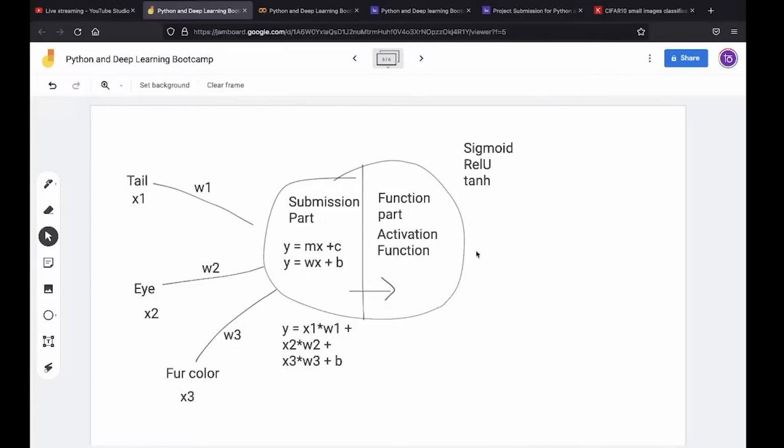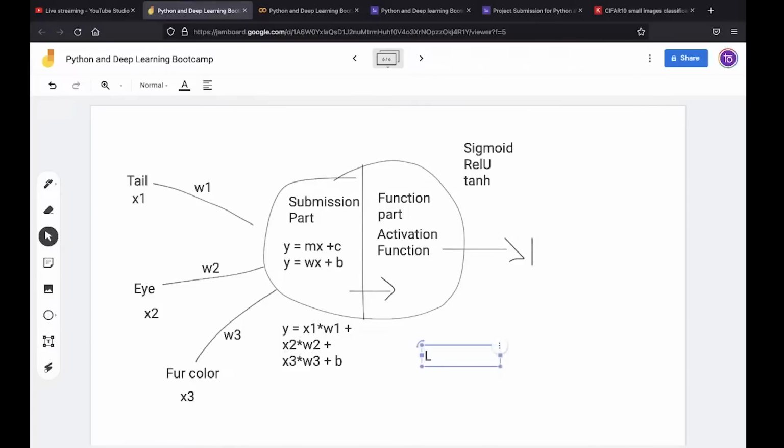So you choose a function from here, and that function will decide what the output will be, and then this portion will return you the output. Suppose it's a dog, then it will return 1. If it's a cat, it will return 0, and so on, however you define it.